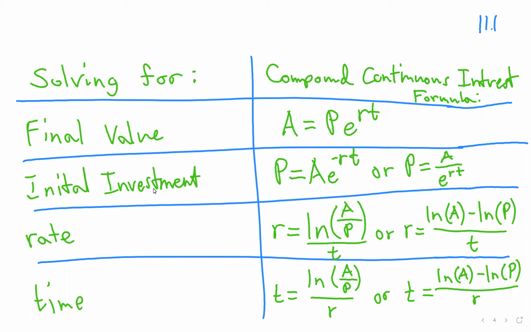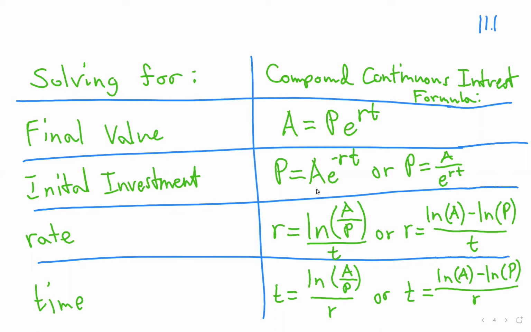So if we know what the final value we want is, and we already have the rate and the time, such as a CD, for example, which is usually a set time and usually a set rate for its final amortization or for its final maturity to reach a certain point, then we would figure out what the initial investment would have to be for that CD or that financial investment in order to reach that final amount.